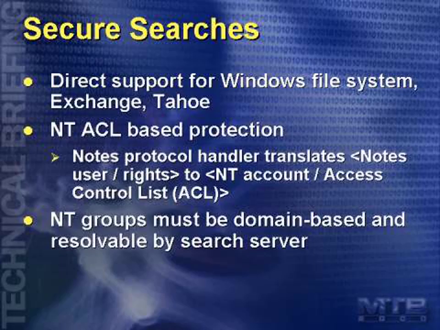So what this means is that when you're implementing a protocol handler against a content source that has its own proprietary security system, as in the case of Lotus Notes, you have to provide the mapping from that security system to our NT-ACL. So for Lotus Notes, if you want to set up security for Notes crawls, you have to provide an NSF file with 2 columns in it. The first column being your Notes user ID, and the second column being your NT user ID. And we then do the right thing.